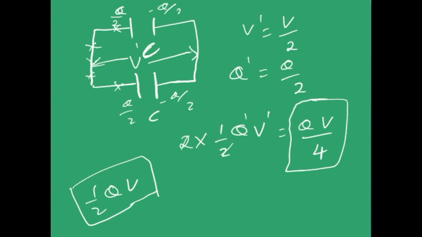I said that some charges get transferred from this plate to this plate in this direction, right? And even the same thing happens here also. During this process, when charges move through a conductor, you get some current. I'll explain in detail in the next chapter, current electricity. But when charges move inside a conductor, you get current. And when there is a current, some amount of energy is lost as heat or electromagnetic radiation. So the other half of the energy, the other QV by 4, is lost as heat to the environment. It can't be regained. Hope everything is clear till now.